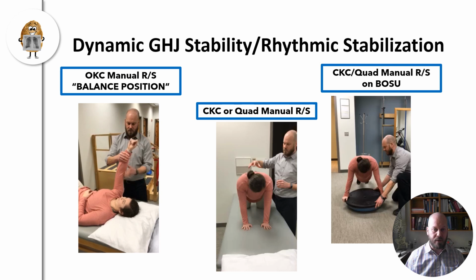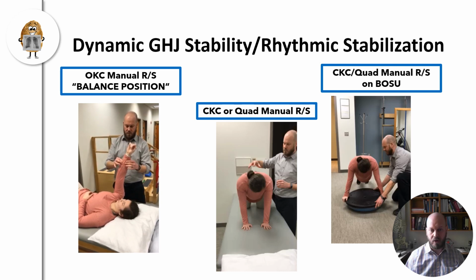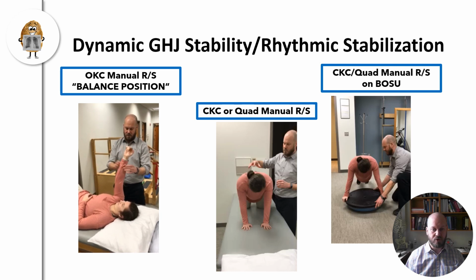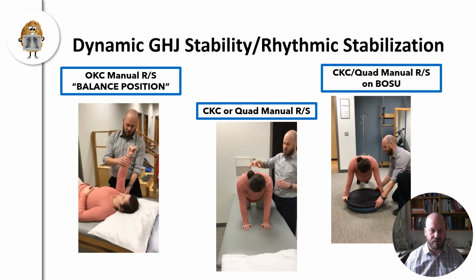We have the patient in the balance point position, which is about 100 degrees of flexion. We incorporate a little bit of scapular protraction to increase activation of the serratus anterior. This is a more aggressive later phase technique that I'm showing here.